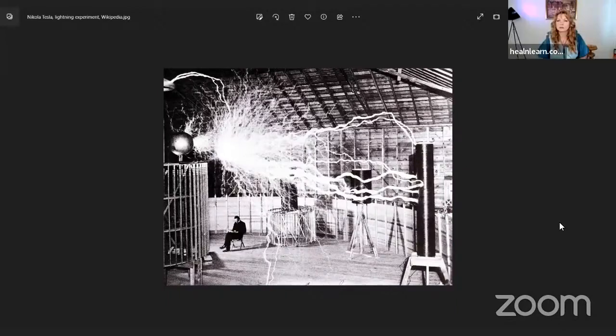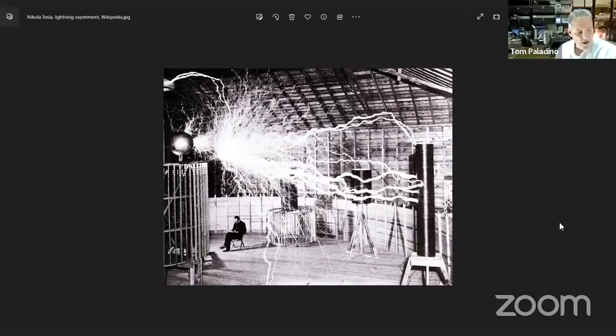So what am I getting at? We showed the audience photographs in nature of scalar energy in the clouds. That's by nature. And now we're showing Tesla reproducing scalar energy in the form of lightning bolts. This is real. So Tesla, God bless him, he copied nature. That is a miniature lightning storm that he recreated.